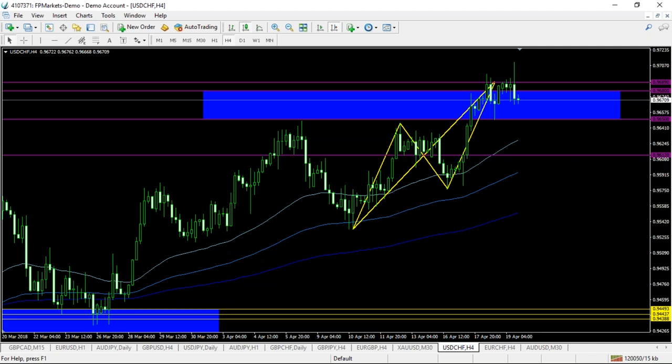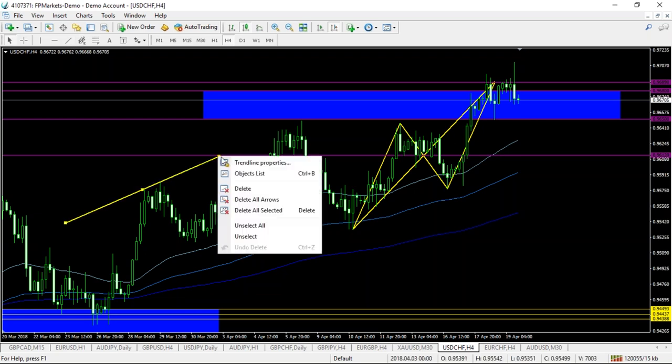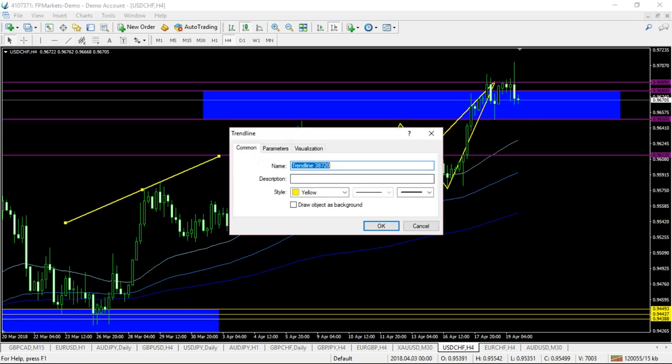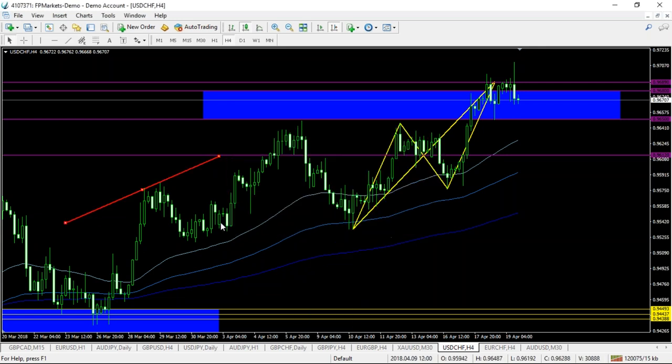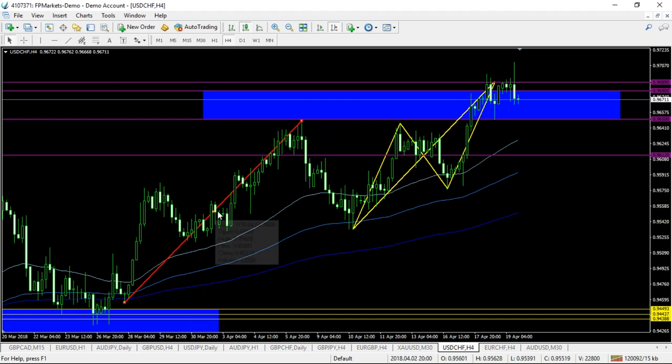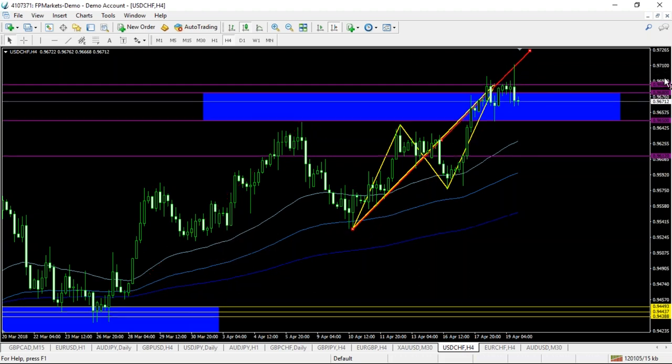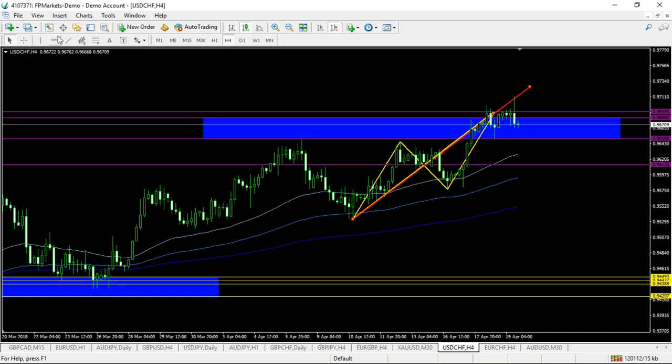I just want to share one thing before I go, though. Just realize that you've got the bigger pattern. A small pattern is within a big pattern, so I just want to draw that. So if I actually do one here, let's say I've got an A right here, and then a B right there, yeah? If I take that AB equals CD, then it's projecting some more move to the upside right there, okay?